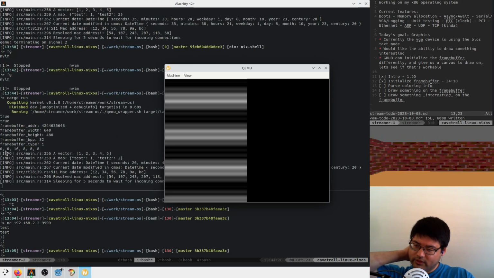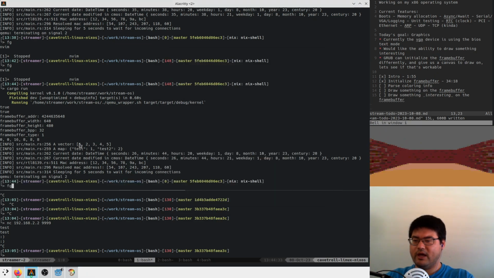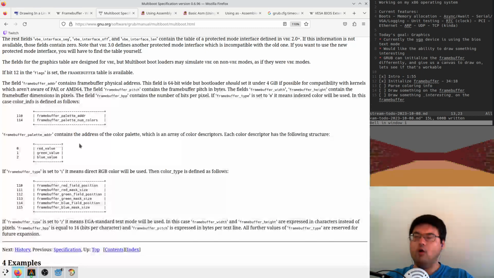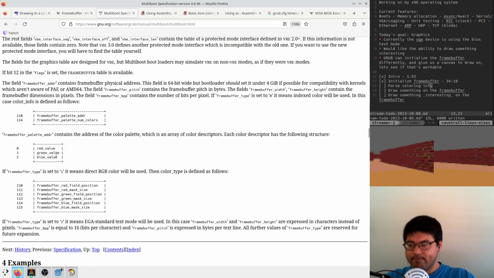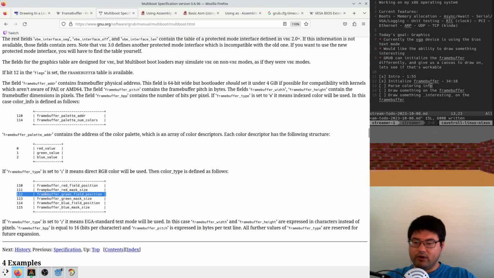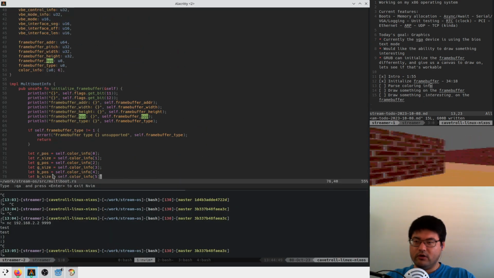0, 0. What the heck? We have no red? Oh, red position is 0, but red size is 1? That doesn't sound right. Mask size, green field position, green mask size, blue field position, blue mask size. That doesn't look right at all.